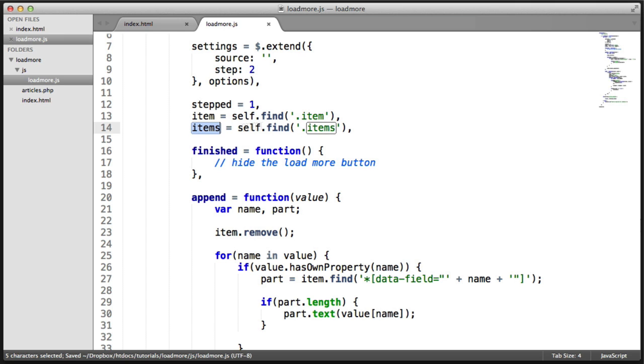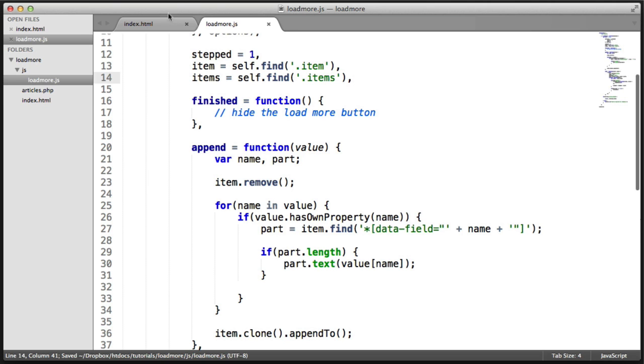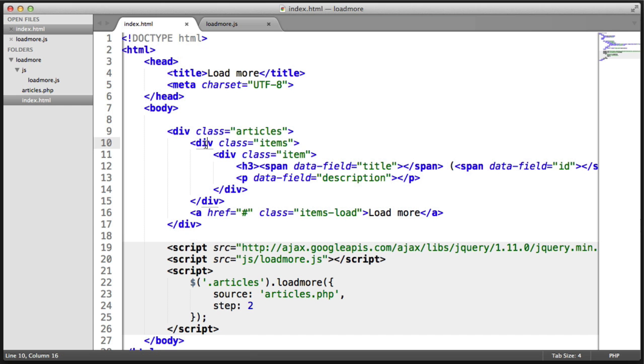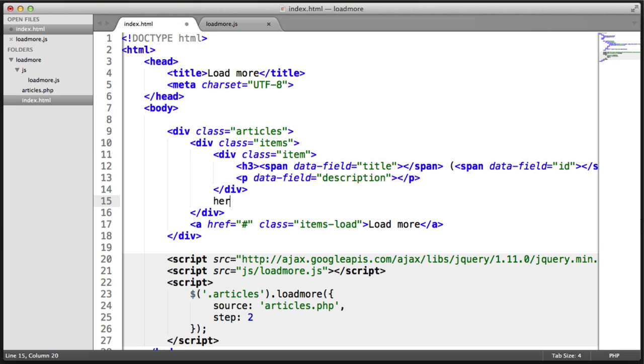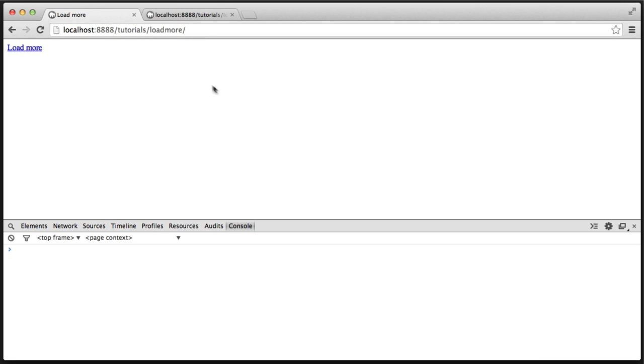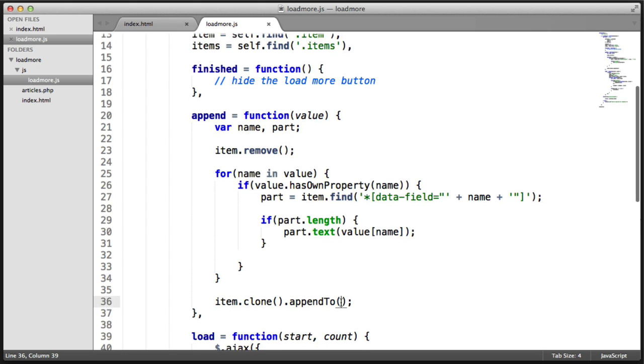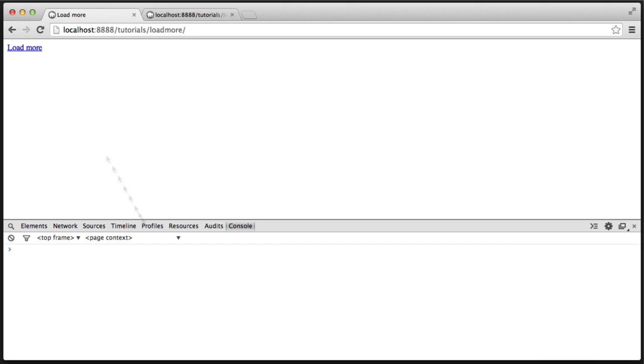That's the items here, which represents the container. Let's just go to index.html, container here. Now when we append to, it will append it here. So it doesn't append it after the actual container, it does it within it. So now that we've done that, let's go ahead and do append to items, and let's check out what this does.